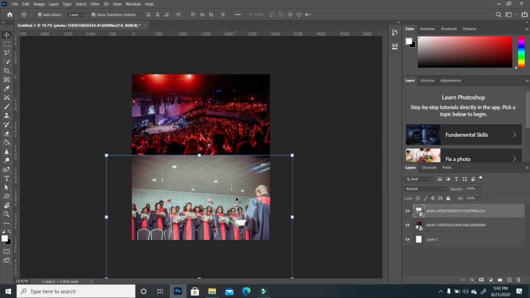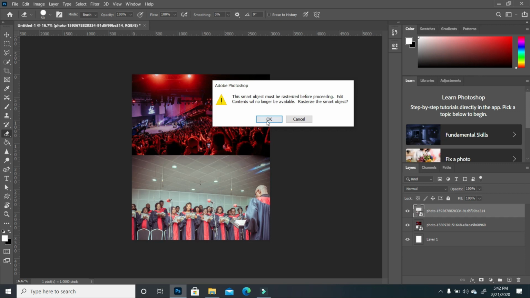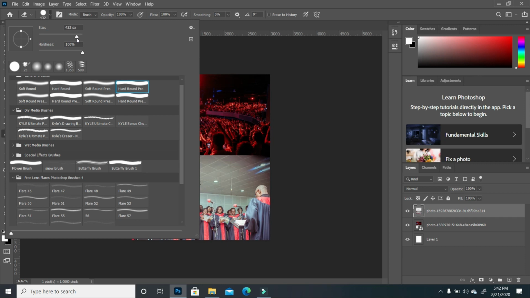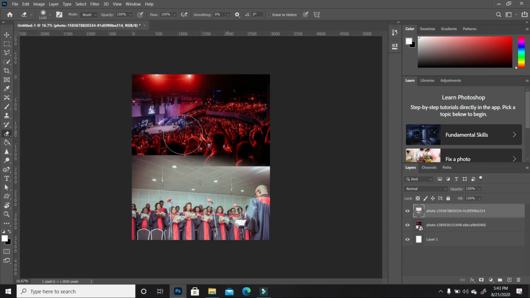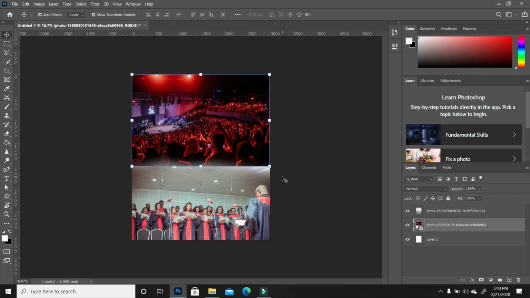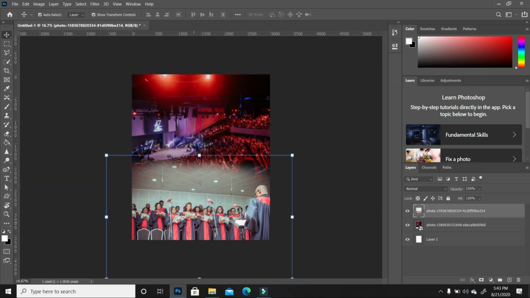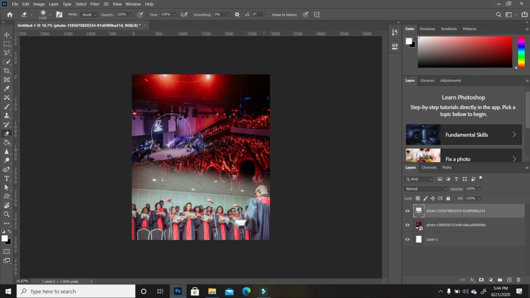But before we do that, we want to take our eraser and then making sure that the layer is selected, we are going to erase. So I'm going to increase my brush head. And now I'm just going to brush this area. And now we are going to click on our top image and we are going to select our move tool and we're going to scale this layer, which is the bottom image. And with my brush, I'm just going to brush it off just a little bit more.